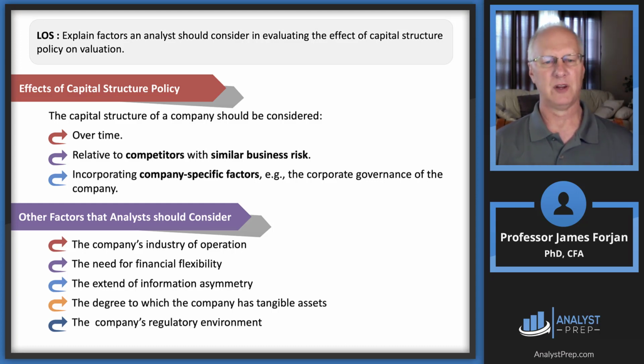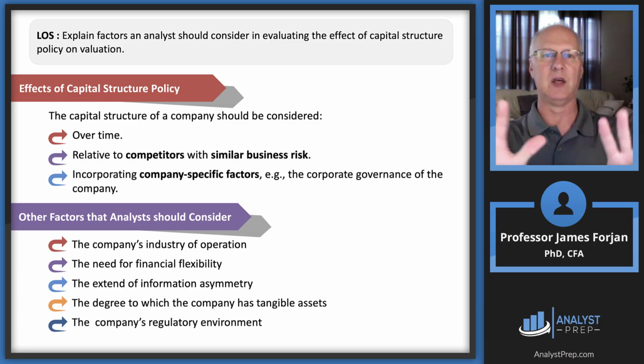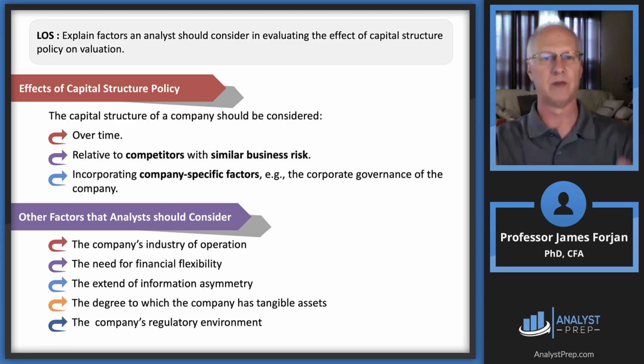Other factors: industry, financial flexibility, information asymmetry. Here, let me say this again. I know I regularly repeat this in my recordings, but I have a colleague who's really big on scanning the environment. So as an executive, we need to look internally, right? So look at our financial ratios, look at the quality of our assets, look at our weighted average cost of capital internally, but then we need to put our eyes and ears and all of our senses outward to scan the environment. And so those other factors typically relate to what's going on outside of our little bubble.